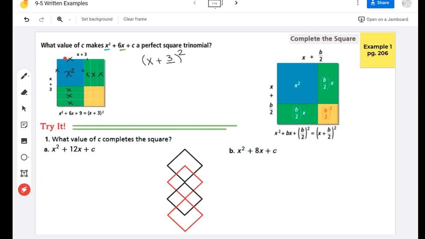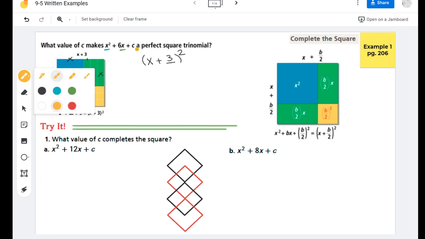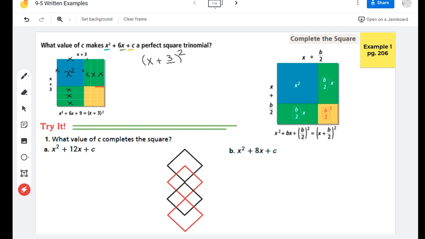You can see along the top it's x plus 3 units, and down the side it's x plus 3 units. But then you have this little yellow area that isn't added into our expression yet. That's what our c value is. We need to find some way to describe this yellow area in order to make this a perfect square, because you can't really find the area of this square as x plus 3 times x plus 3 when it's missing a whole corner.